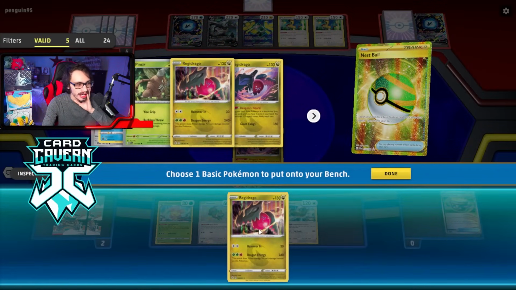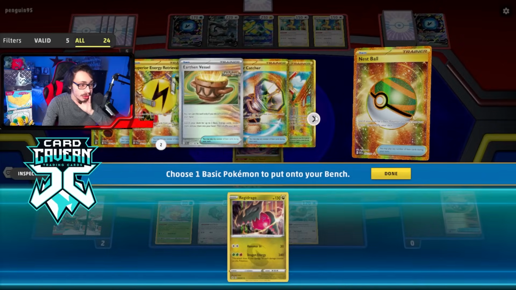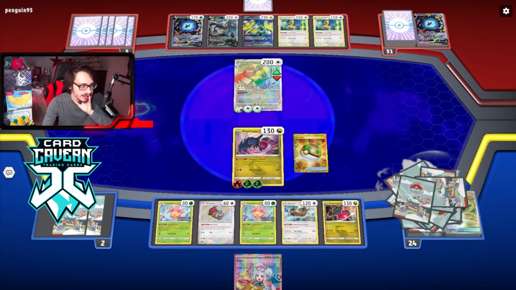Do I just grab another Dragon Sword? I'll grab... Hold on, let me check my deck. There is no boss left. It could go into Iron Hands here, though. We should probably grab this guy anyways, just in case it goes Hands.